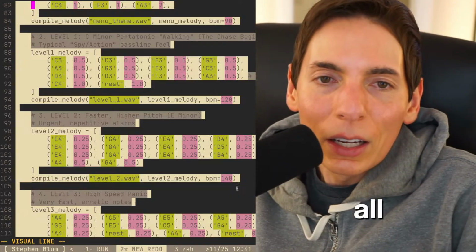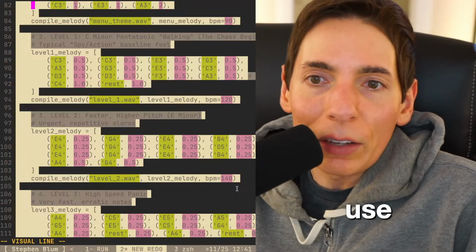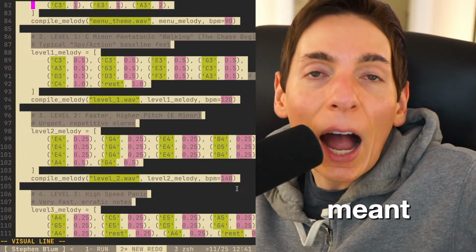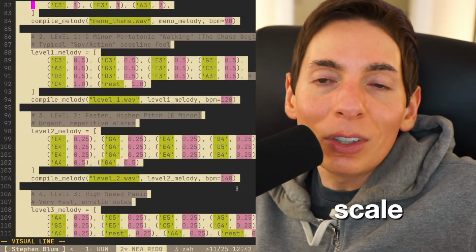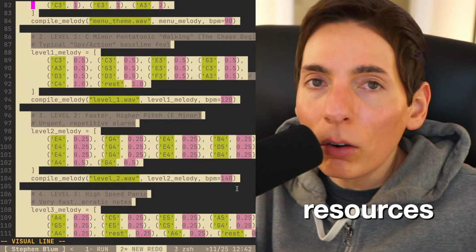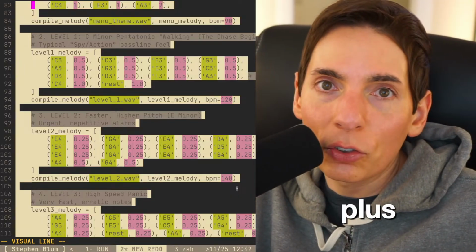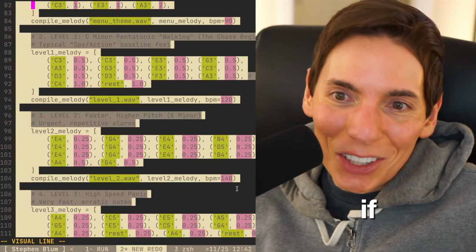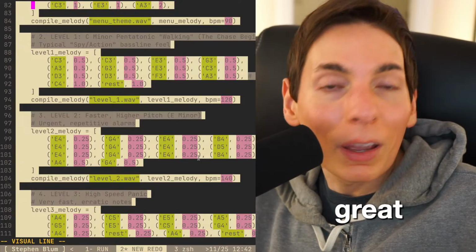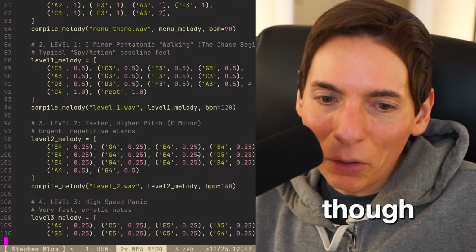It's all Python. And you want to use Rust if it's going to be for a program meant for high concurrency and high scale. If you need to use a lot of CPU and a lot of resources, you're better off using C, C++, Rust, right? Go to Rust if you can. Choose Rust over all of them. That's the way to go. Python is great for all the other cases though. Works perfectly fine with Python.